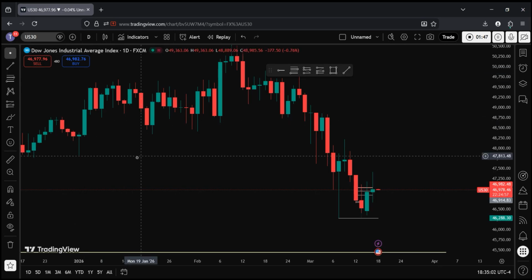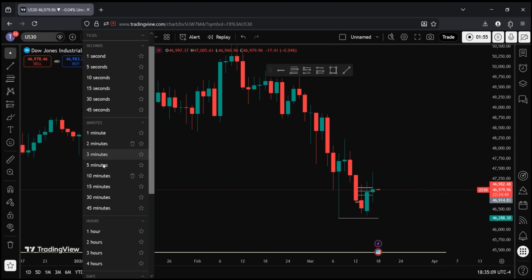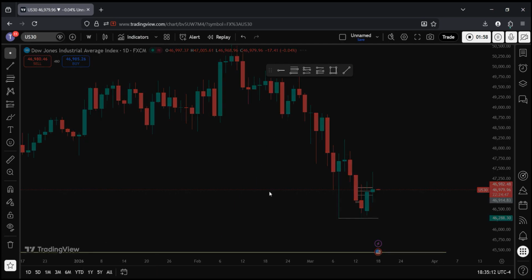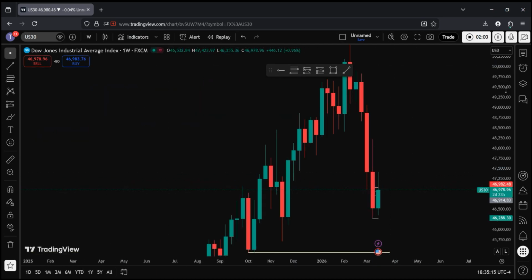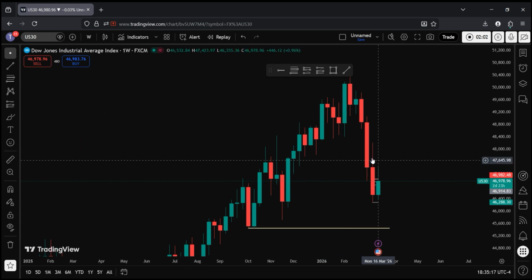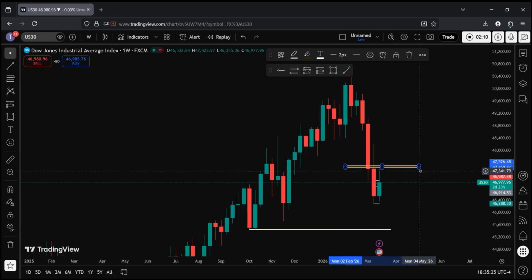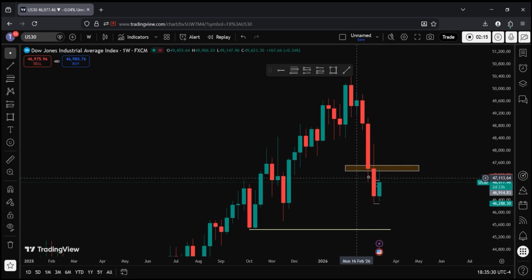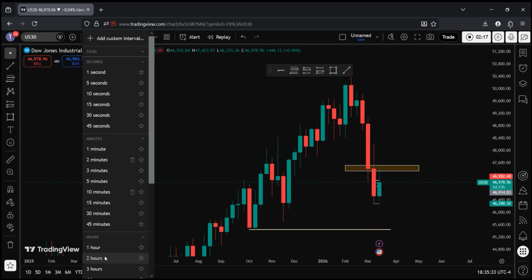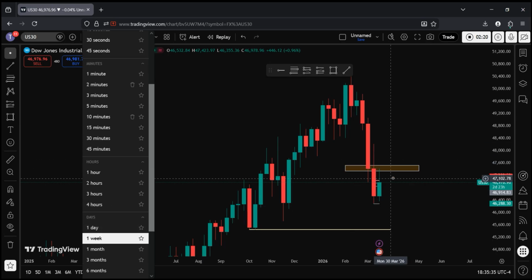So basically, I want you all to go into your charts. Don't use this FXCM. I want you to use something like capital.com, and I'll explain a few things that I saw that made me take myself today. If you go to capital.com, over here, there is a gap. I highlighted that gap and I took myself forward, knowing fully well that the market always retraces back to all those gaps. Here there's a gap, here there's a gap.